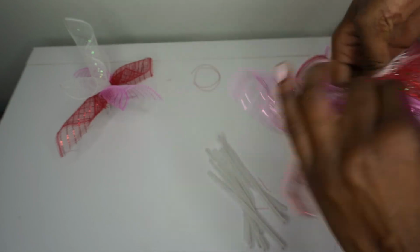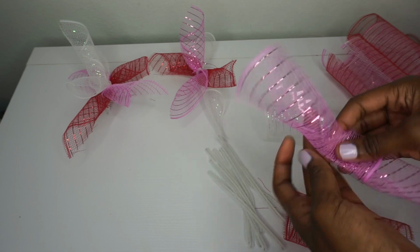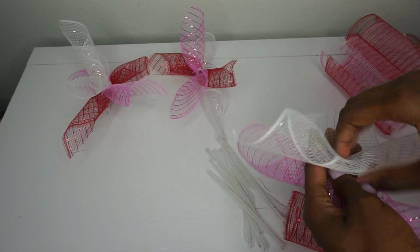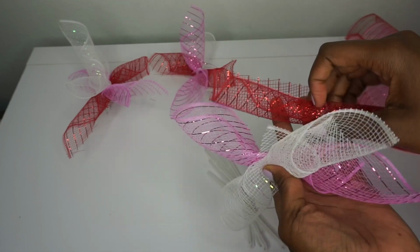And then I'm going to do the exact same thing one more time, but this time I will have the red on top. So I like to alternate having the red, the white, and the pink on top. And that's just how I like to do it. If you want a predominantly pink wreath, then you can put the pink on top each time. So just play around with it, whatever you prefer.